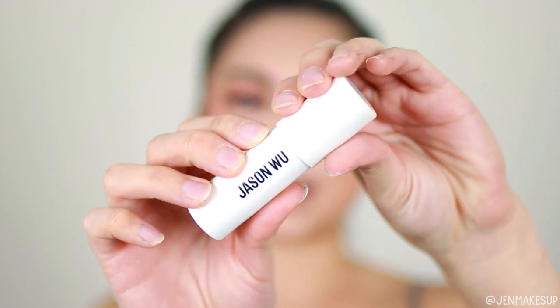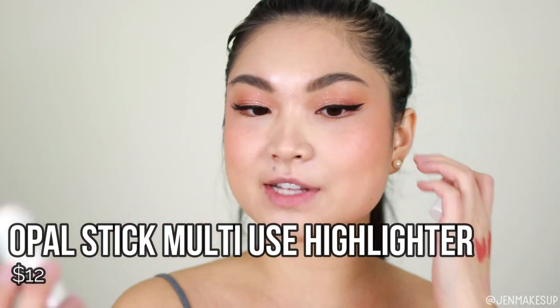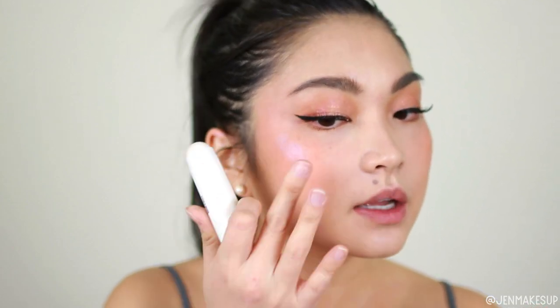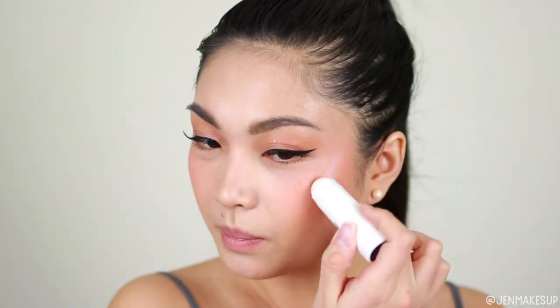Next is this $12 highlight stick. It is called an Opal stick and it's just one color. My camera's having a hard time focusing because it's white. But it's supposed to be a little highlighting stick. I'm just gonna rub that in a little bit. Whoa, okay. It has a little bit of a purple tint to it, but I'm not mad. I don't normally go for a highlighter in this color, but is this not gorgeous?